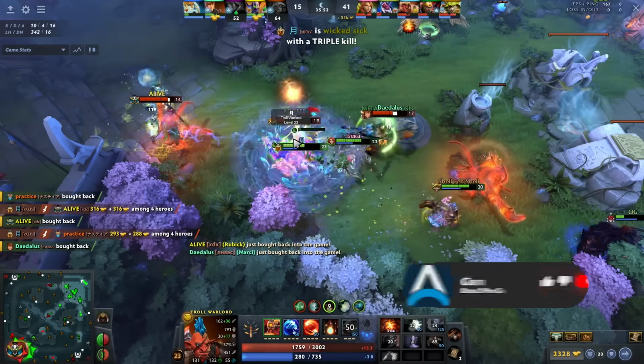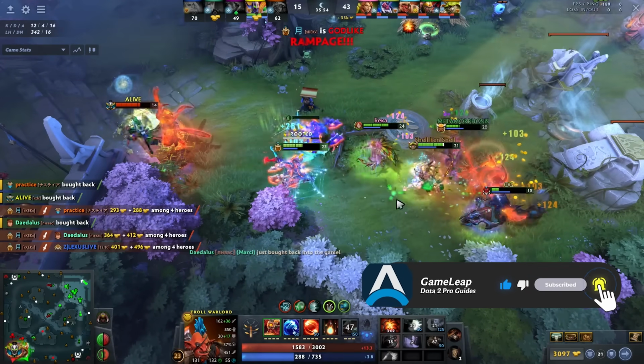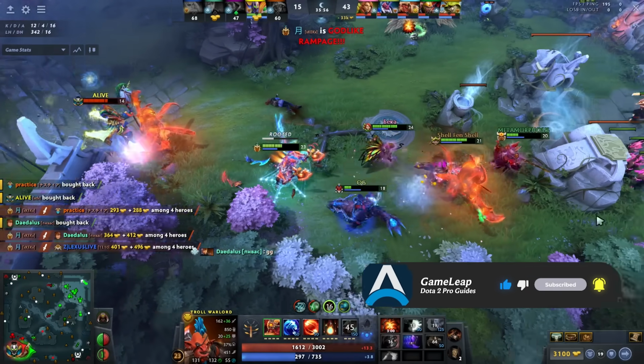So when you see your support is drafted, you can pick a core to synergize, or if you're a support player, you can suggest better picks.